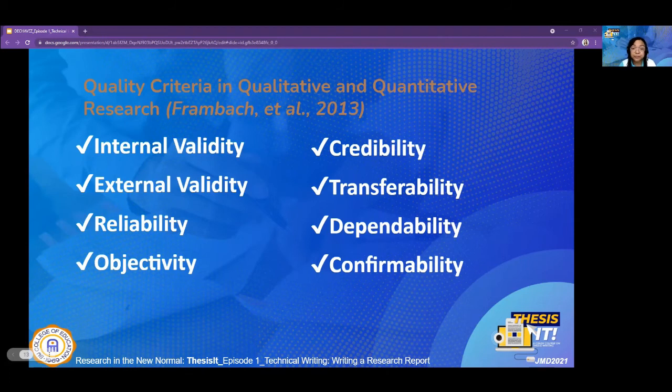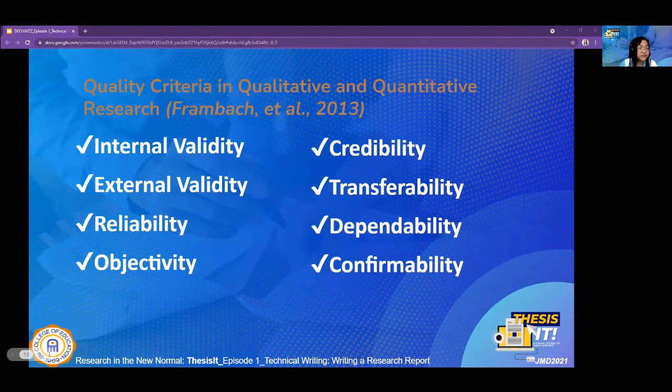The second quality principle is actually applicability of evidence. So, if in quantitative, in the truth value, it's internal validity, for the applicability, it's external validity. External validity refers to the extent to which the results can be generalized from the research sample to the population. So usually, quantitative researchers use random or stratified sampling, and they replicate their study in another context, and they verify predicted relationships. So that is usually how they enhance quality in quantitative research.